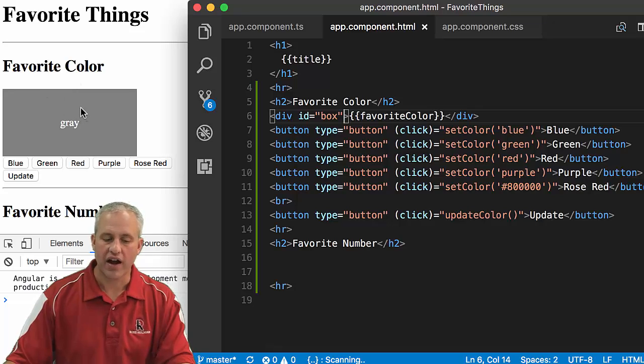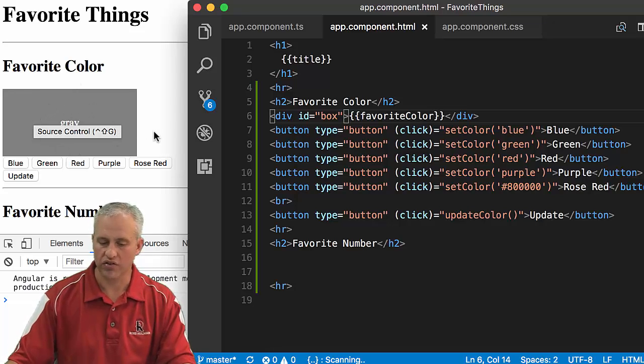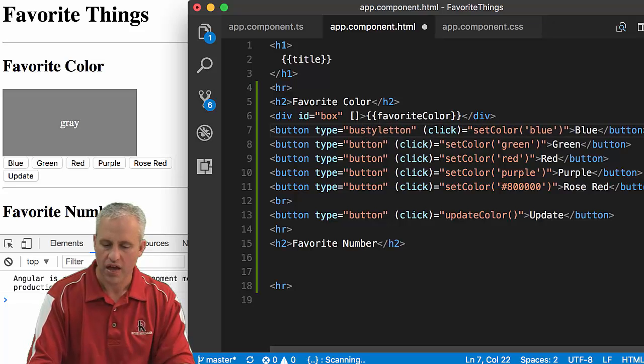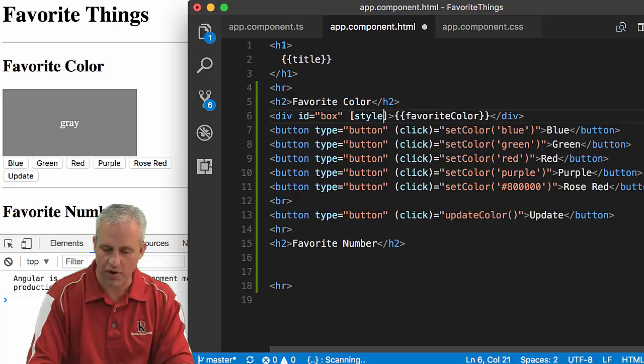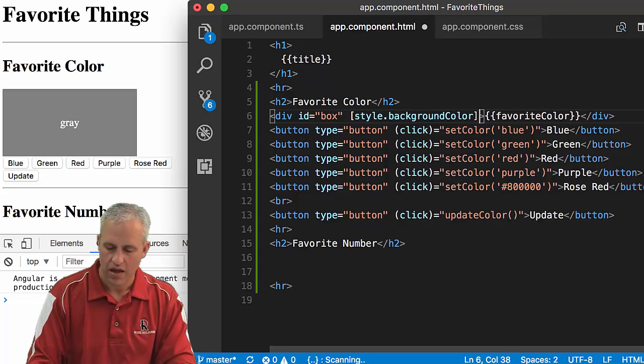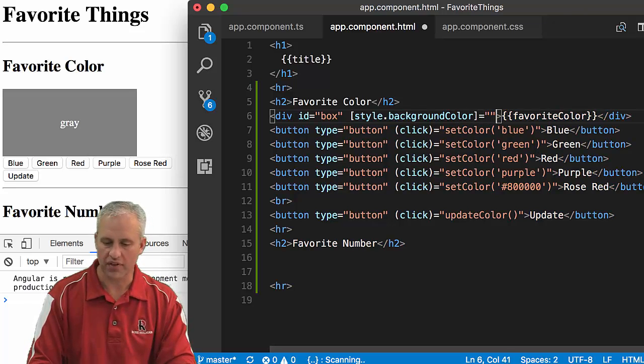Another thing we're going to do is change the color of this box depending on what color is selected. I think I'd planned to do this in a different order, but we'll just do it now because we're in here. And it turns out that what you can do is type these brackets and type background color, and you can say that it's equal to something.